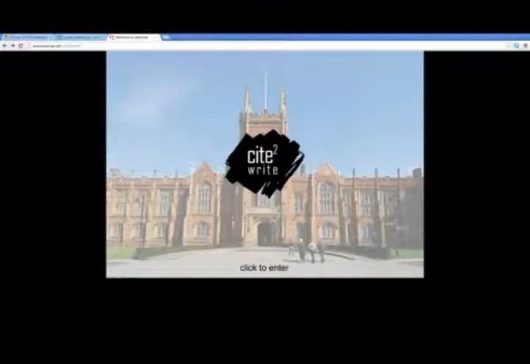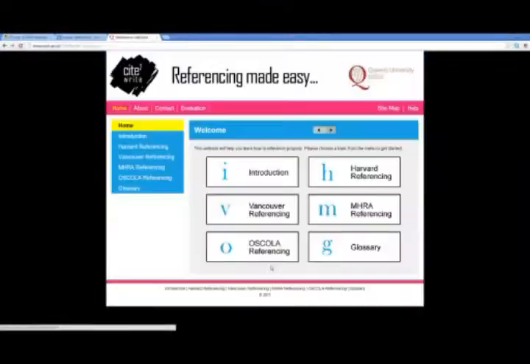So I think the best thing to do really is to enter the site and to have a look at the resources that are there. Now, some universities and colleges will use different forms of referencing. However, in the colleges, our most common one would be Harvard referencing, and that is the one that we're going to focus on today.